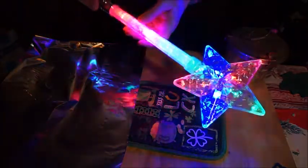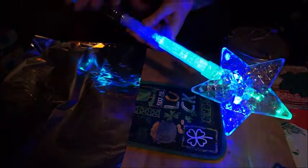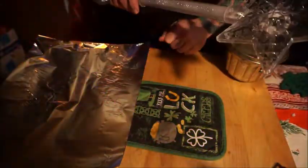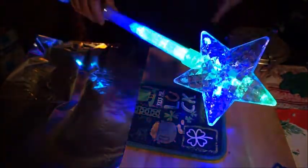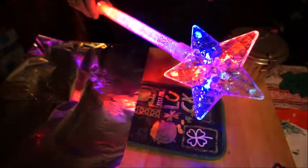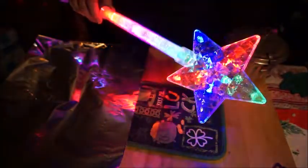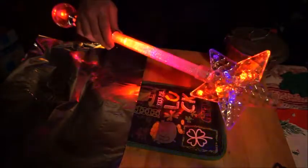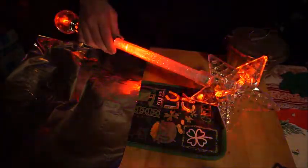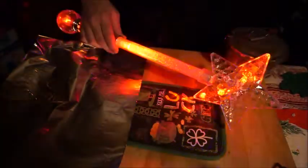Hi guys — just having a lot of fun! This pie is smelling so good. I have a piece of foil here ready in case it gets too brown, but so far it's not getting too brown at all — it's just perfect. I did the 10 minutes at 400 and now I have it at 45 minutes at 350. I'll check back in 45 minutes to see if it needs more time.